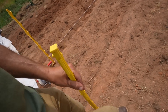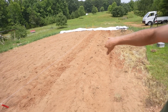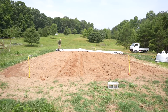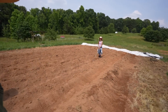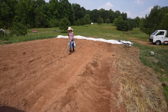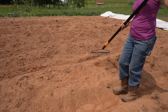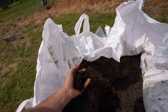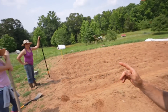Another reason for the hilled rows is for rain. Here in our area it's usually all or nothing. And rather than having our garden flood out, these rows are going to help channel some of that water and also keep it in so when it doesn't rain, it'll go back into the soil. It's on a hill so it's not going to flood out the garden. Lorraine's here and Penelope — they're cleaning up the rows for me, raking them up and continuing to hill them. We got six rows that we could plant on. The next step is getting that good soil and putting it right on top of the rows — the good stuff, nice black soil.